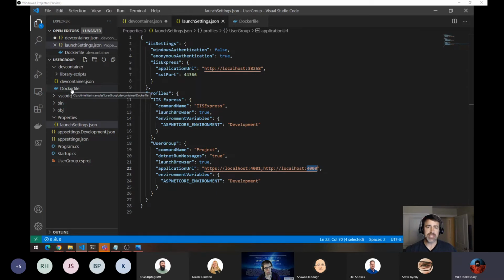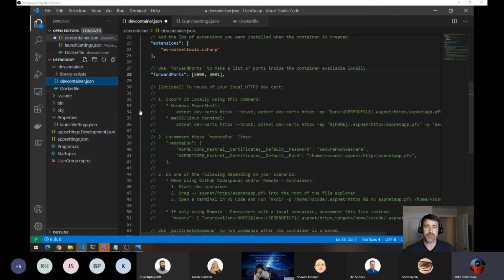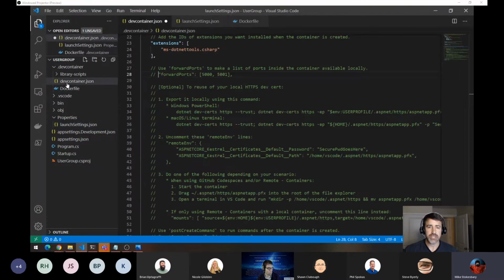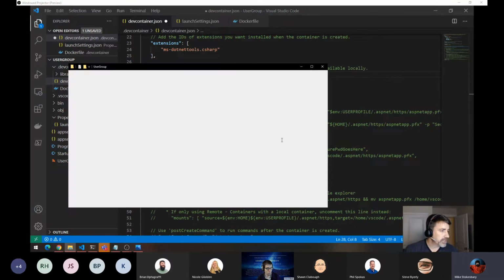So that setting is huge, because you don't have to worry about getting these two files in sync anymore. It's going to automatically do the right thing by forwarding whatever ports I've actually got configured here, because it's going to forward any port that my container tries to use, instead of something that I'm explicitly saying, okay, open up these ports.